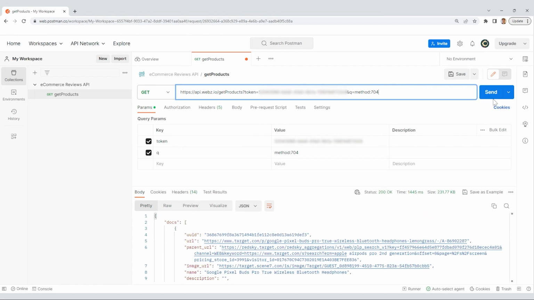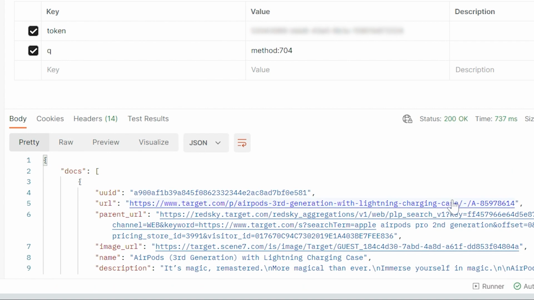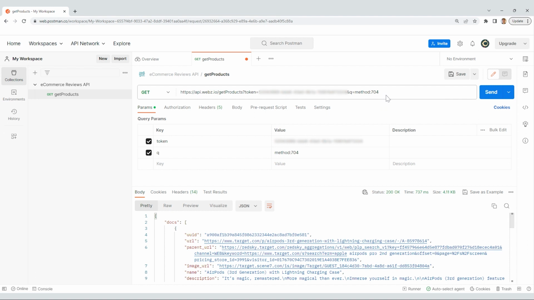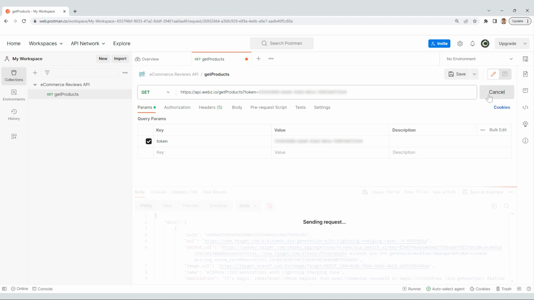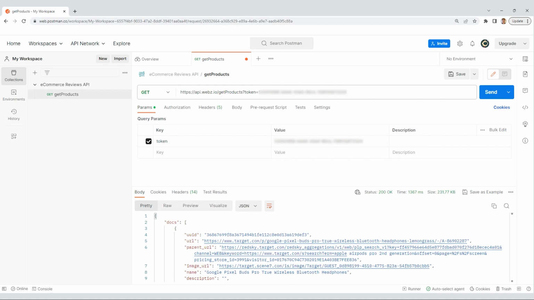After running your query, if you want to go back and see all of your collected product data again, simply remove the query. Remember, each page can show up to 100 results. If you want to learn more about pagination, visit our documentation page within the link within the comment section below. This is it. You've completed the Get Product Data step.